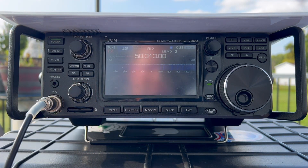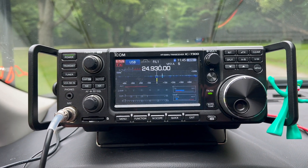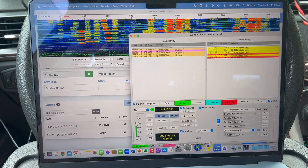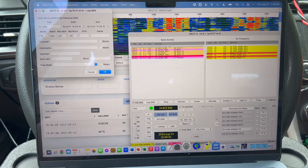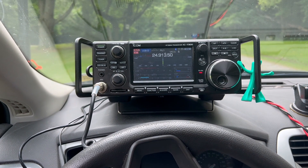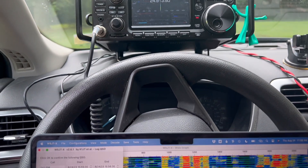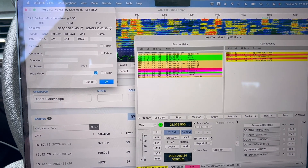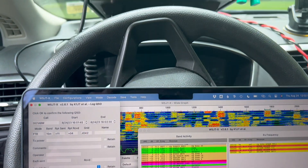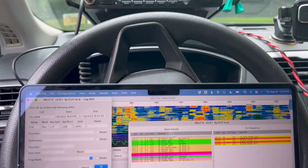Now back to where we left off. Let's hit tune - and able to tune it up on 12 meters. Let's try some more FT8. Just made a contact on 12 meter FT8 with a station in Greece, running just 20 watts in emergency mode so we can have the enhanced tuner. Gave 15 meters a shot real quick on FT8 - got a contact in Germany, 20 watts using the emergency tuner.